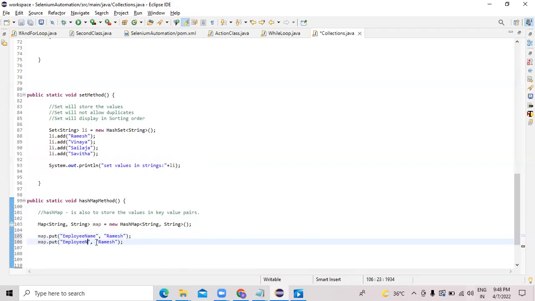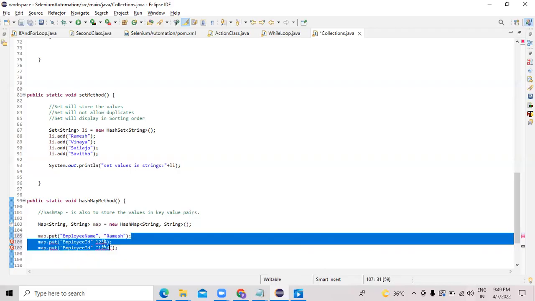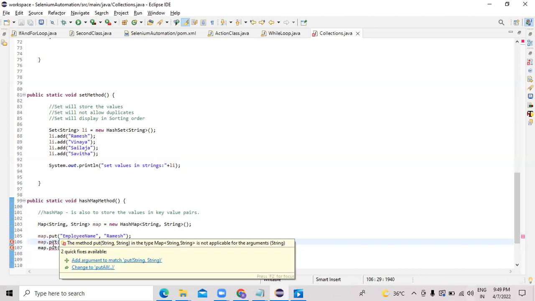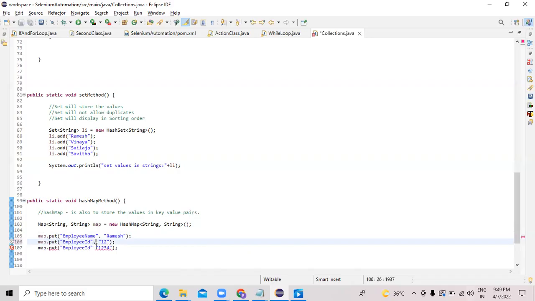You can also put employee ID, 1, 2, 3, 4, and department.